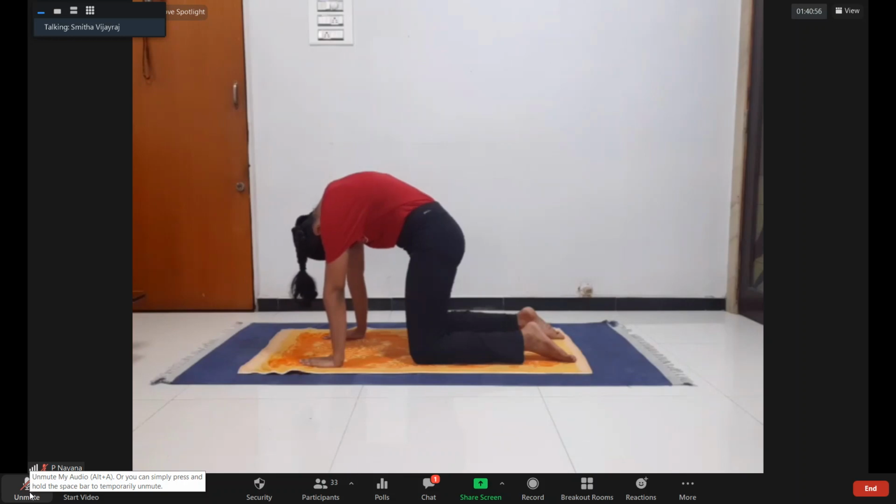She will hold this position, close the eyes and practice Pranadharna prathama again. Just as she's practicing Pranadharna, I would also like to mention that all yogic practices have 3 types of effects on our body. The first is local effect, the second is associated effect, and the third is central effect. The central effect for all the practices is the same. That is, it is the main effect on the central nervous system, that is calming of your mind. So the central nervous system effect is the same for all yogic practices, including asanas, mudras, bandhas, pranayam, whatever you know. Okay. Here the local effect is on the spine.